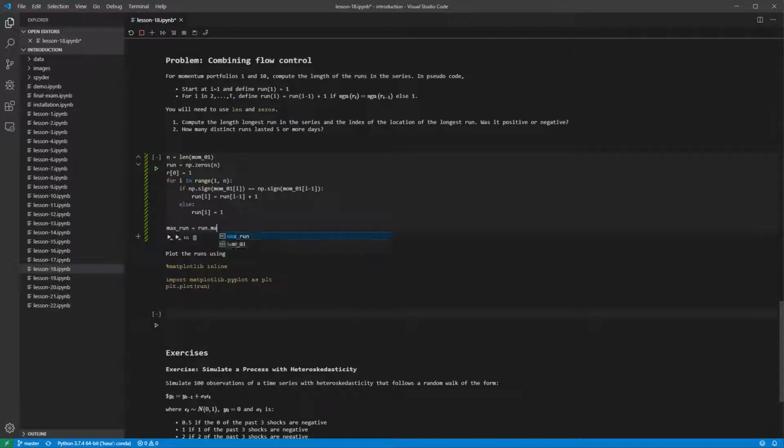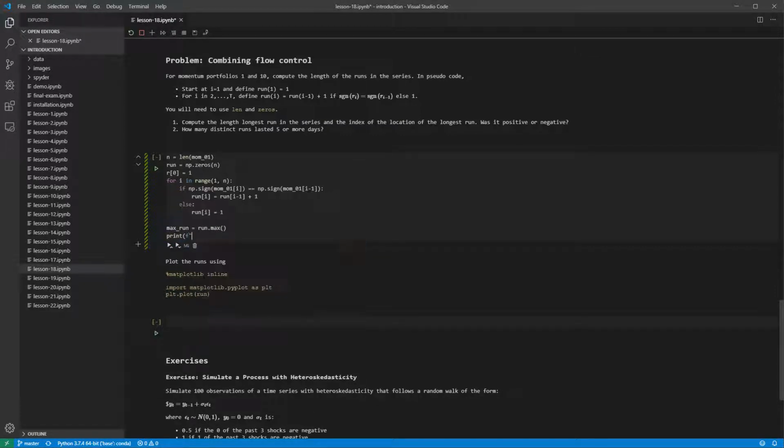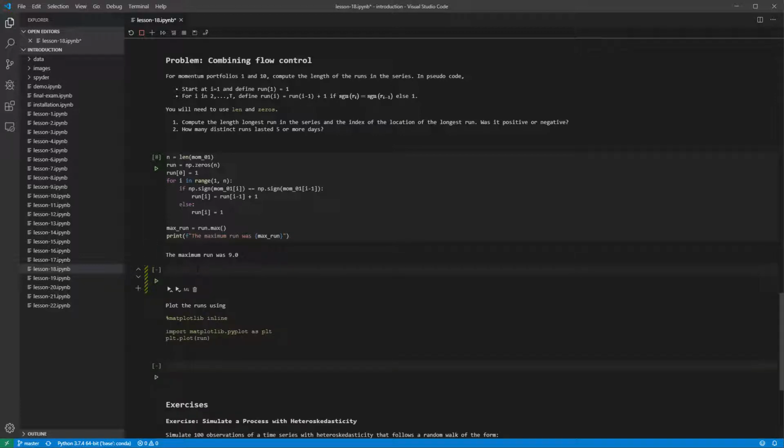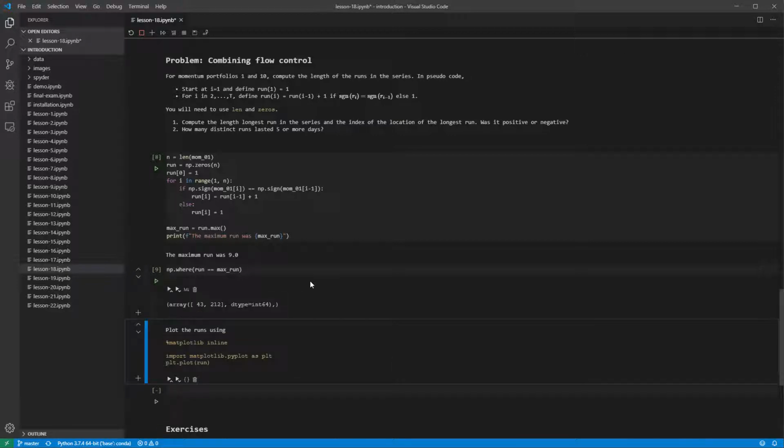We can compute the length of the longest run using the max method. np.where can be used to find the locations of the maximum. Here we see there are 2.